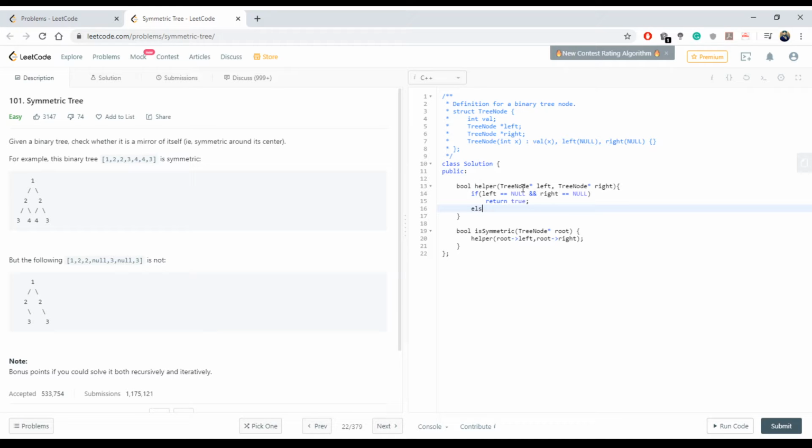Else if left is not equal to null and right is not equal to null, they both have value.